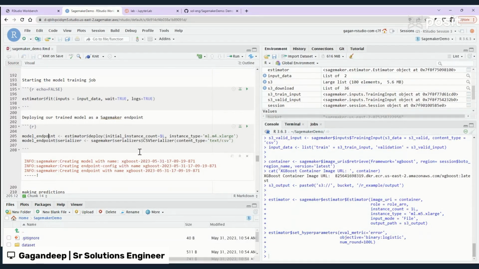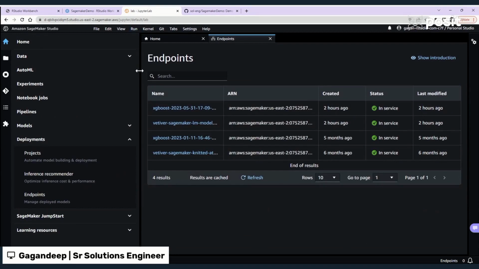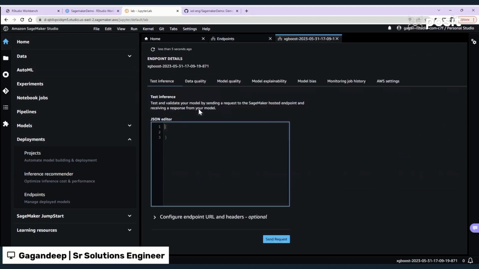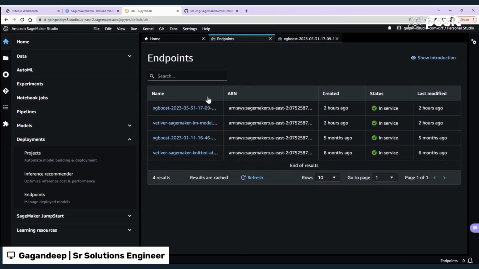And in order to see where the model is, you can go to the SageMaker UI. Within the SageMaker UI, you can see this is the model I've deployed, the XGBoost model. And you can also test or work with it. You can get its ARN if you want to interact with it from outside of SageMaker as well. Within SageMaker, you can make it part of your different workflows. So now your model is built in R, but is available in SageMaker as an endpoint.